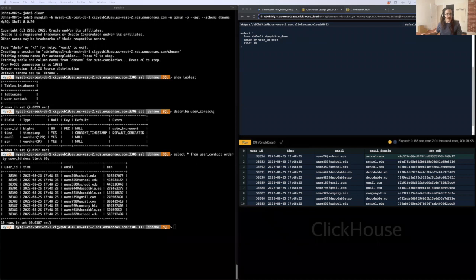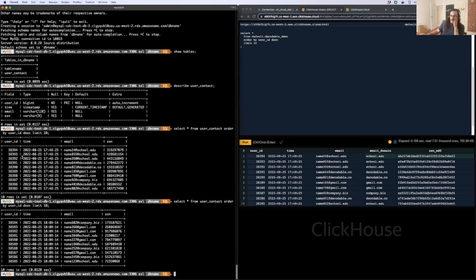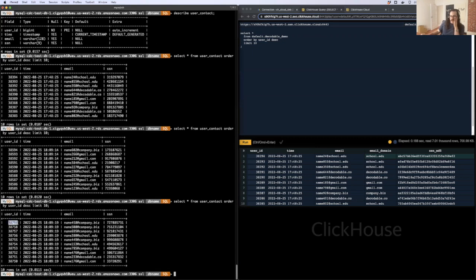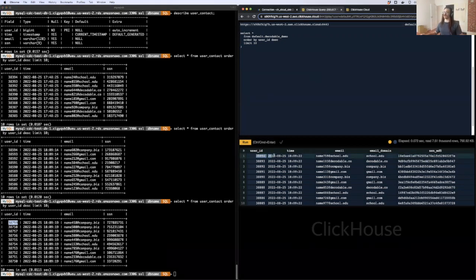I've got a script here off screen that just generates data, and it shoves it into that table. So I'm running that right now, you'll see a higher user ID over here, right? We're at increasing max user ID. I go ahead and run my query again over here, and we'll see that user ID is increasing at the same time. So it's real-time data transform going from MySQL over to ClickHouse Cloud. And so that's what the end-to-end looks like. That's what you could expect once this is up and running.